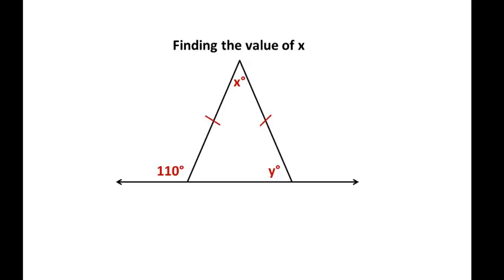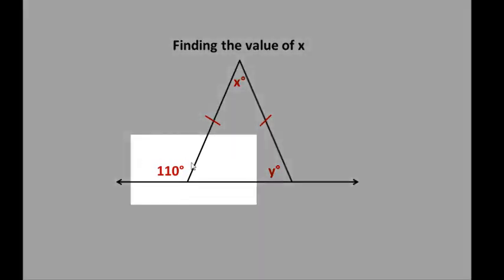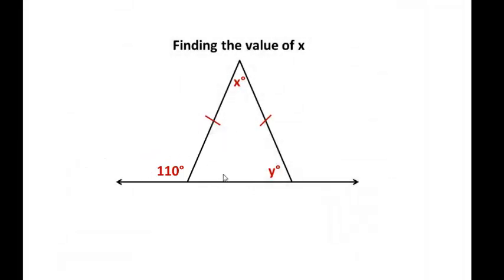Hmm, what jumps out at you? First of all, it's isosceles, but look here, we have a linear pair. So let's use that to find y and then we can figure out what x is. Well a linear pair means that both of these angles form a line and they add up to 180. Well 180 minus 110 would be 70. And then we just learned if it's an isosceles that the base angles are congruent. So if this is 70, well then this, we can replace this y with a 70.